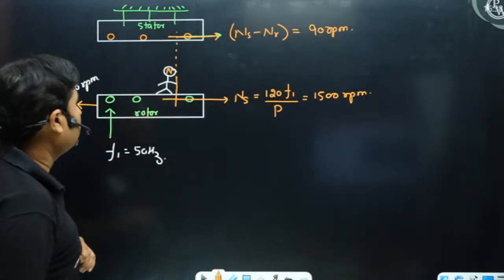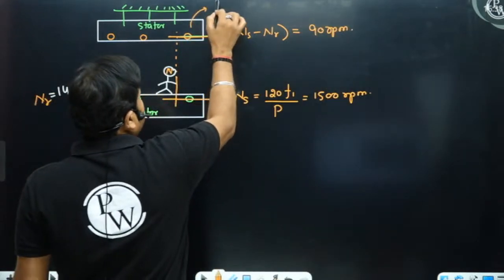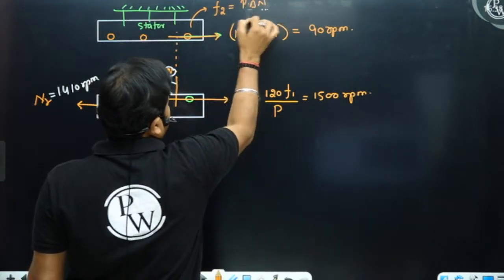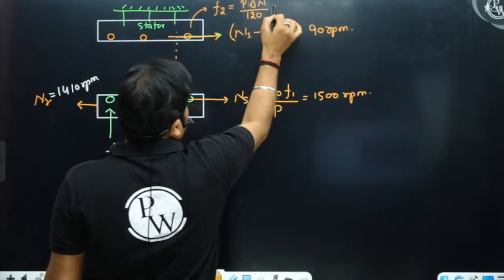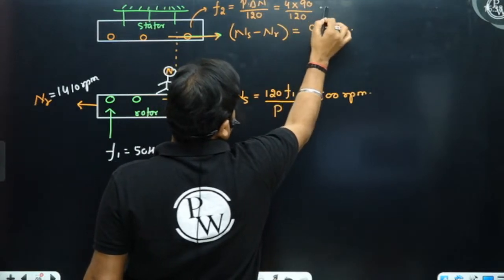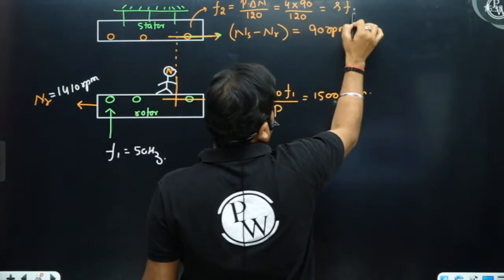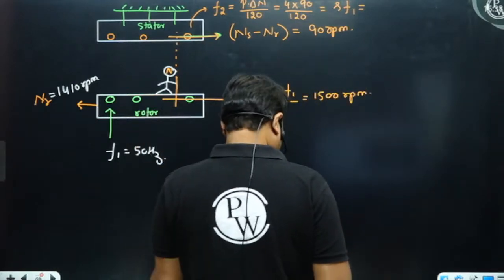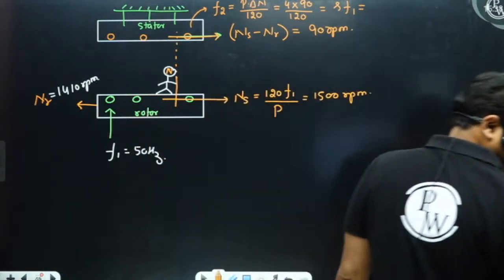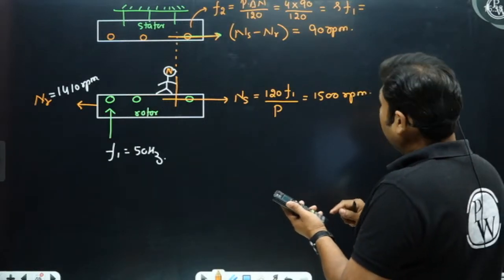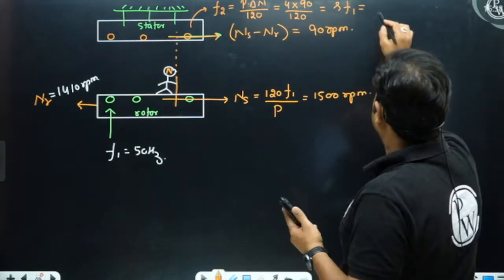Is it okay? Yes, sir. So there will be an induced EMF onto the stator, that is P delta n by 120, where delta n is 90, 4 pole, 90 divided by 120. That will again equal SF1, which is the same as slip times F1. Okay? Yes, sir. So 4 into 90 by 120 is 3 hertz.